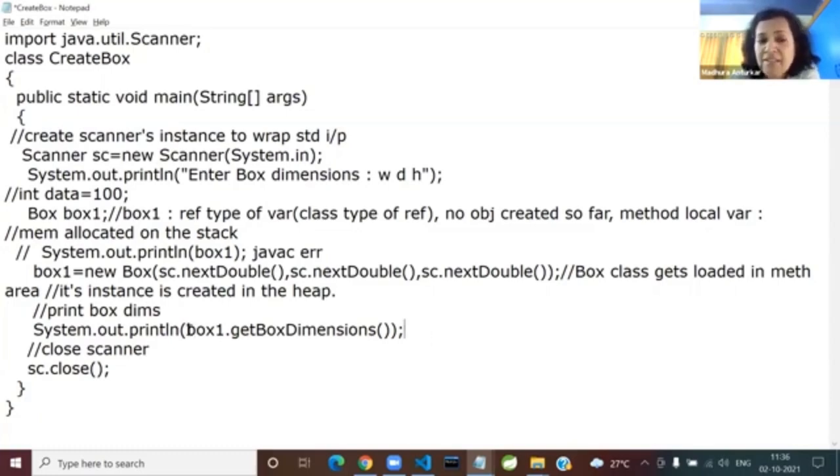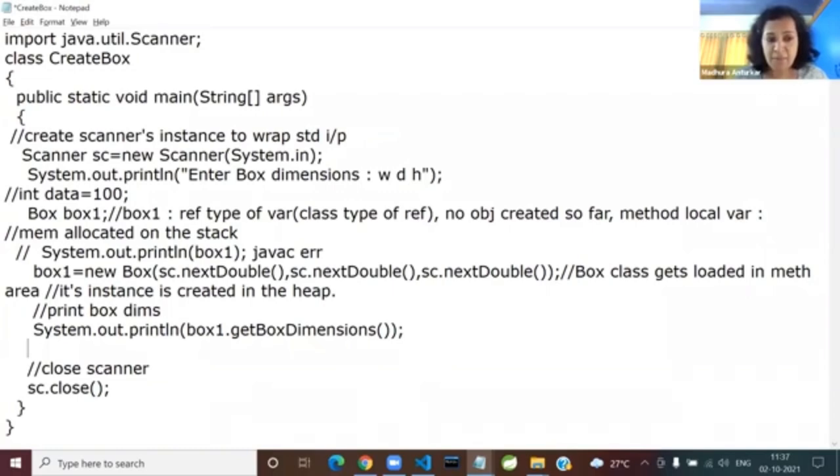Now, will this compile at all? Of course, yes. The access specifier for getBoxDimensions is default. So this will definitely compile. Okay. Now, I want to do the last thing before we test and compile the code. And then there will be the memory picture, and then you will get the complete clarity. So now I want to print the computed, or okay, forget the complex words, the box volume. Give me the code.